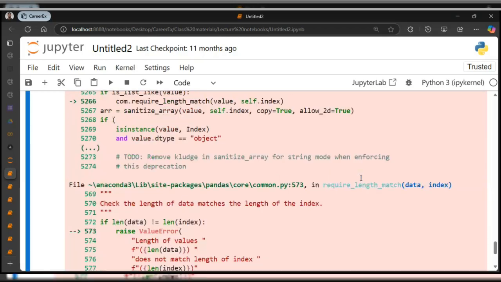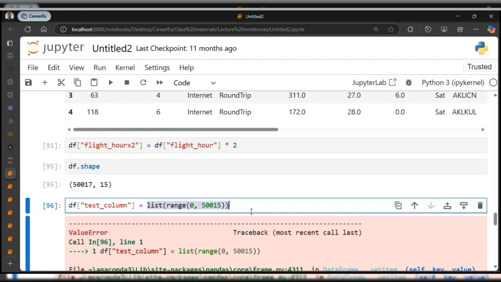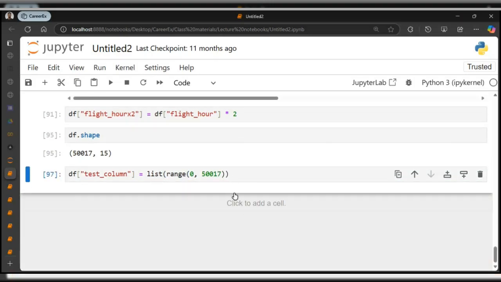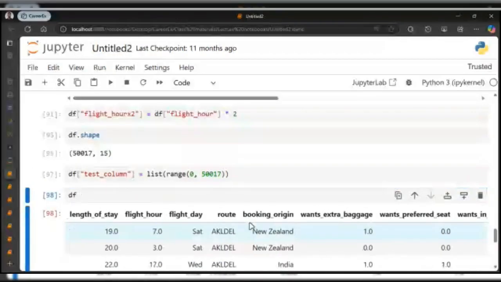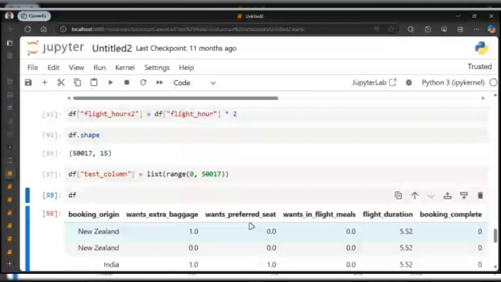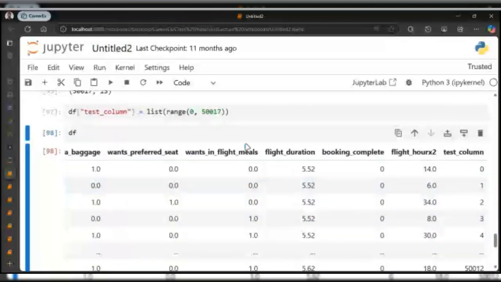So any column you're going to be creating, make sure that the value you're passing to that new column is of the same length. So if I make this 5017, you see it's going to work without any problem. So if I scroll to the last to have my text column there, my text column is going to just be a range, basically, of this stuff that I have.